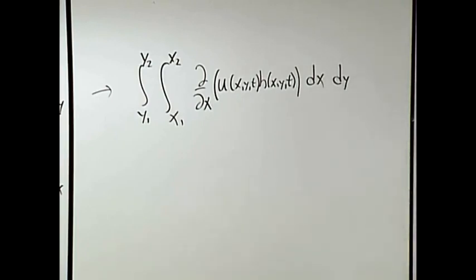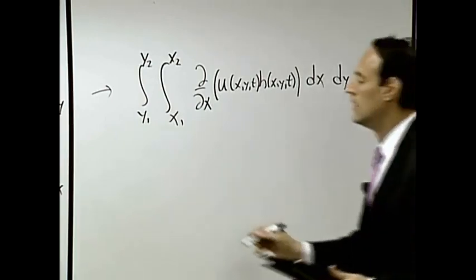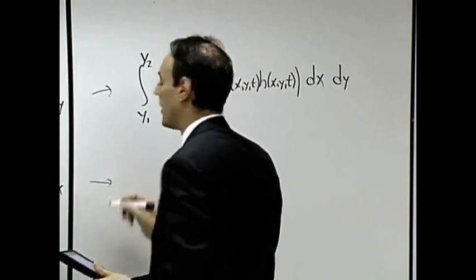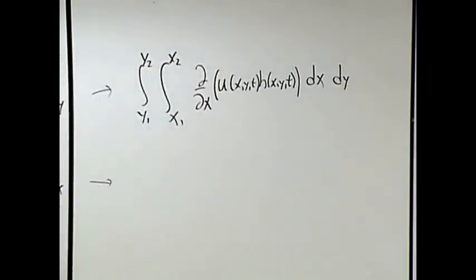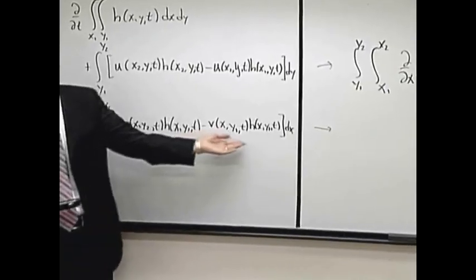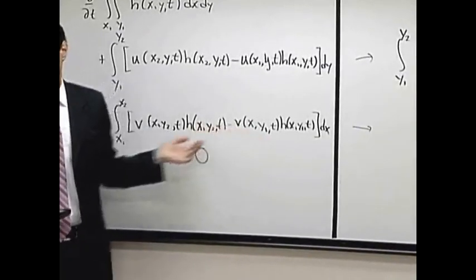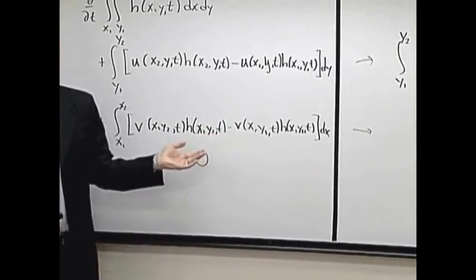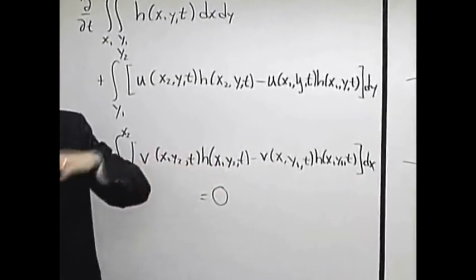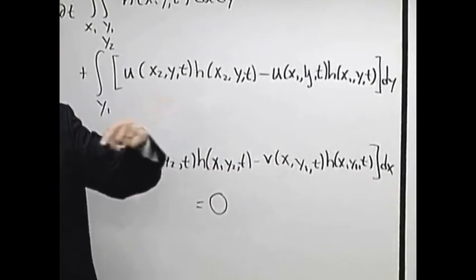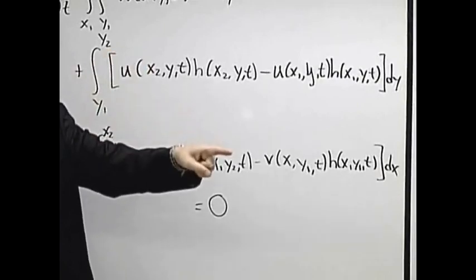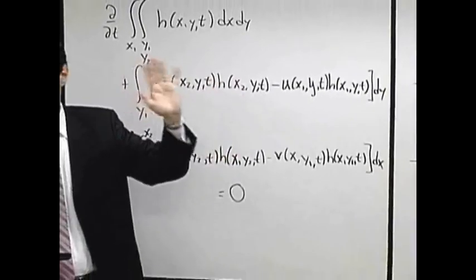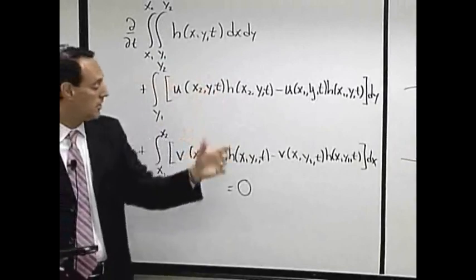A similar thing can happen with the other one. Let's take a look at what it gives us. In this one, what I'm looking at is the difference of this thing being evaluated at y2 minus what's evaluated at y1. So this fundamental theorem of calculus would tell me that if I have something evaluated at y2 minus y1, I could rewrite that as a d dy of something. So I could rewrite it as an integral of d dy.